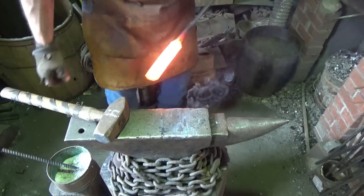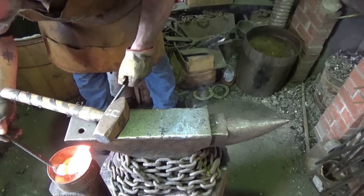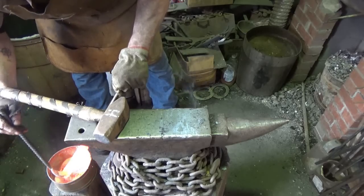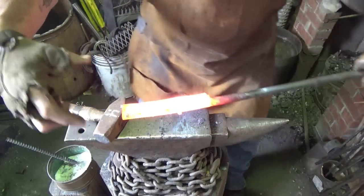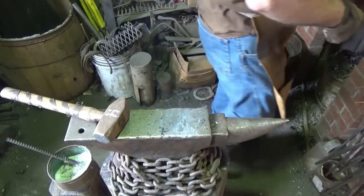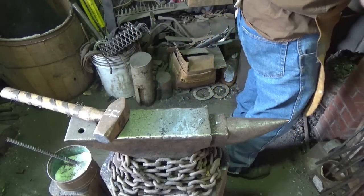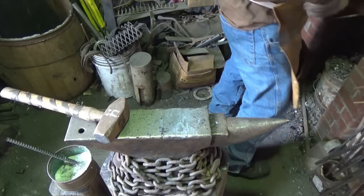Alrighty, let's go ahead and flex it. I think we're there. You'll notice I got a little more thickness out here than I have back here. I didn't put as much force out there, so I need to make sure I hit that one really well.